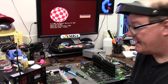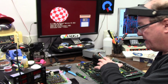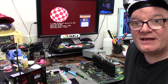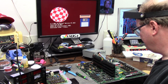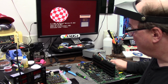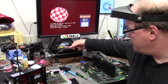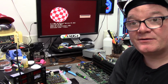So I could go re-Amiga, but I can't. That's 3,000 desolders and 2,000 resolders, and my brain can't do that. It would take me over a year with my current schedule, and that's something I do not do. So at least we have a functioning Amiga 3000. We're back in action, minus the scan doubled flicker fixer, but the RGB side and the 31 kilohertz monitor plug works fine on a VGA monitor.